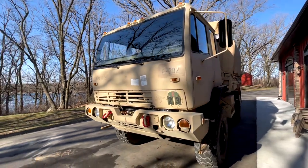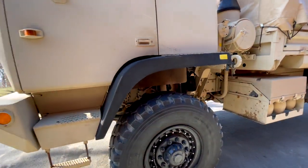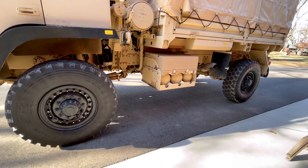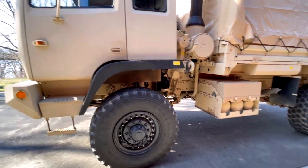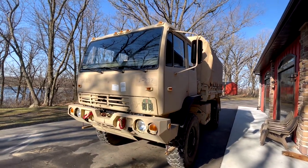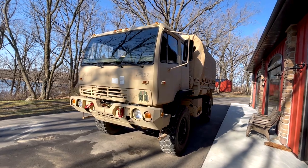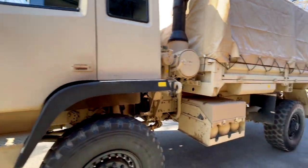I've done all the basic maintenance to get it up to par. I installed new cab air ride suspension — you can see right in here. Fixed air leaks, put on new tires. I was changing tires in 30-below weather here in Minnesota and got sick of that real fast, so I ordered all new tires — that wasn't cheap. I also touched up small stuff like fixing the washer nozzles for the windshield, and had keys made for the factory door handles. The military didn't issue keys with them, so I found a guy out in Maryland who does that.